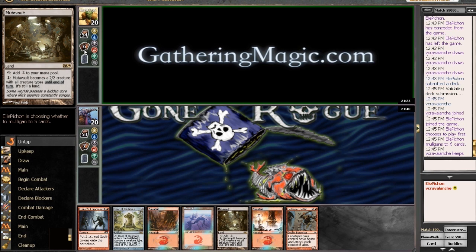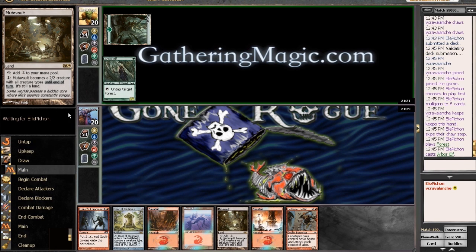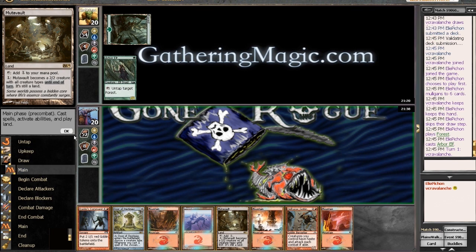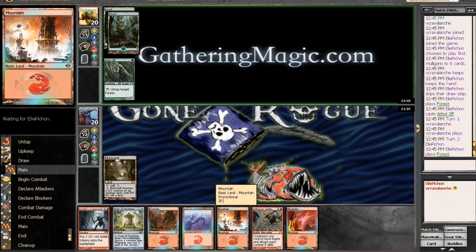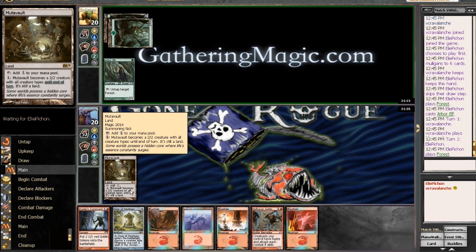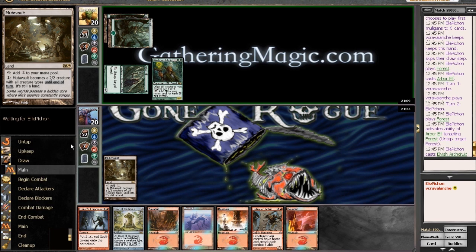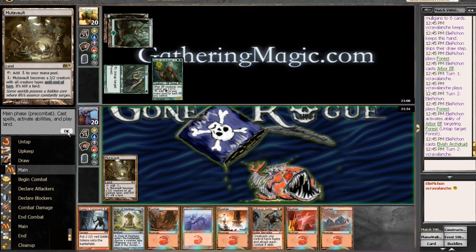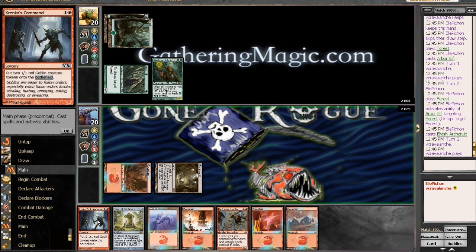And he does have to mulligan to 6. And he keeps his 6. So, best case scenario is I draw into one of my 1-drops. No, I don't. So, it's just going to be Mutavault. And CV has the Predator Ooze. Elvish Archdruid. Uh-oh. Getting a little bit scary. Yeah, it's going to be Krenko's Command here.